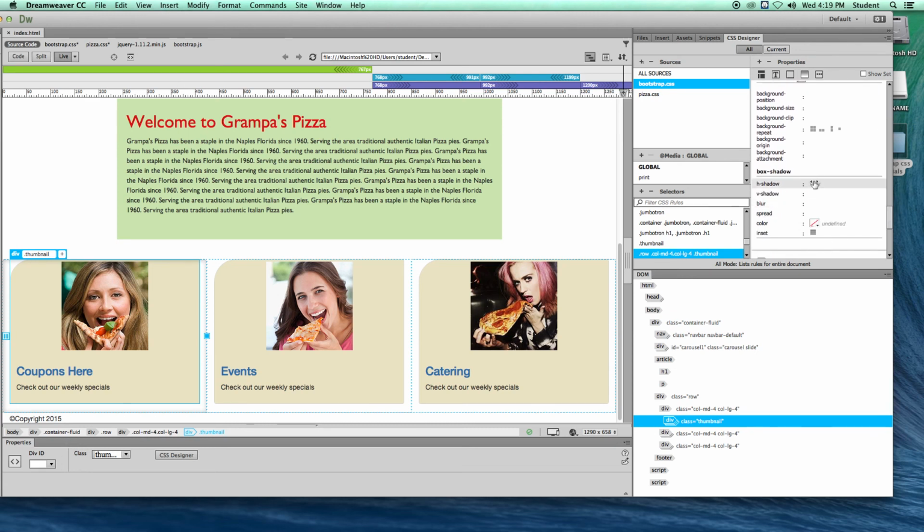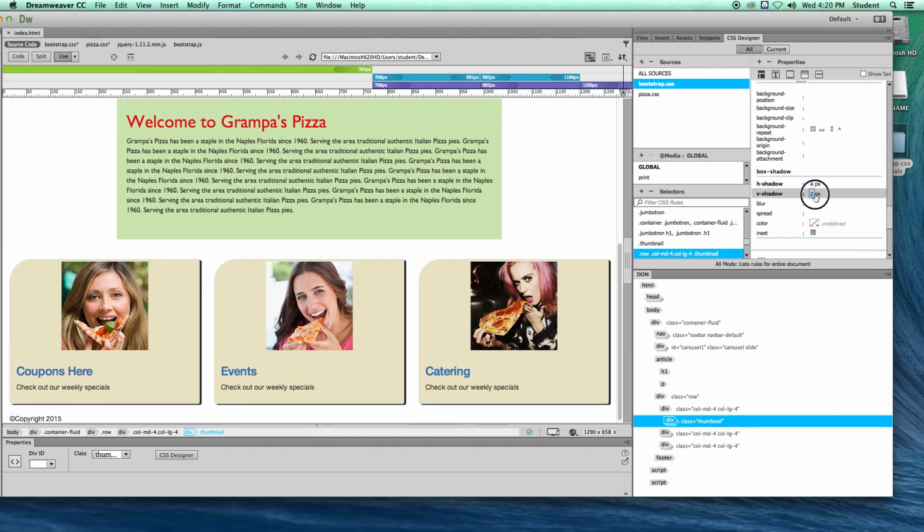I can also do a shadow in the background. Good. I can also scroll down.